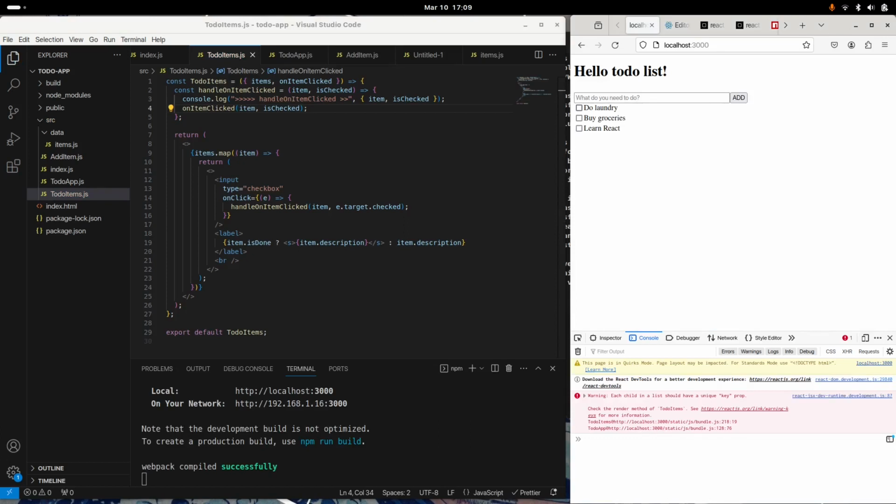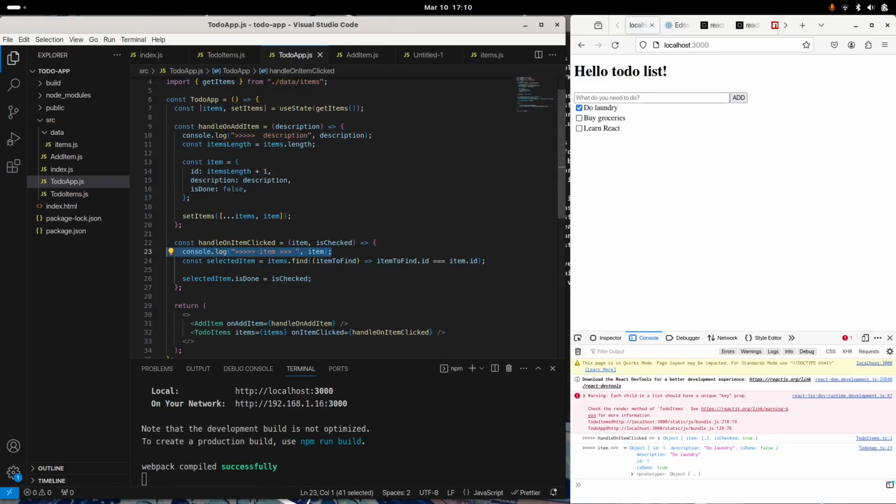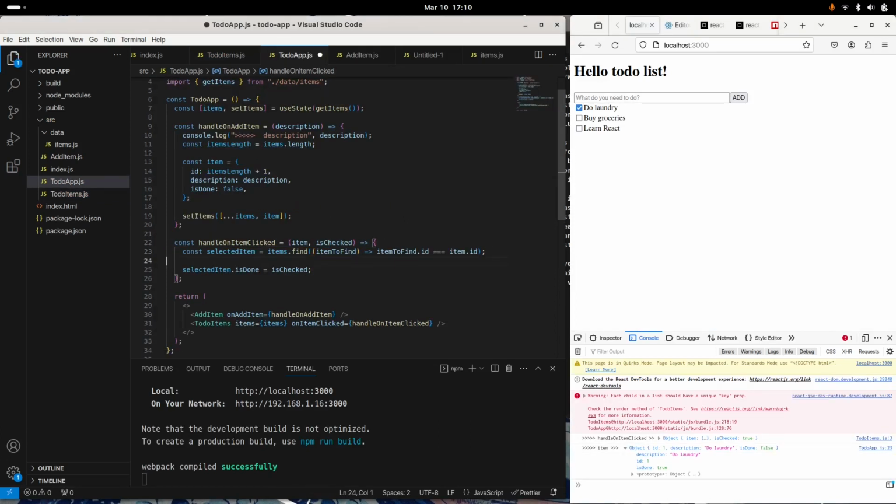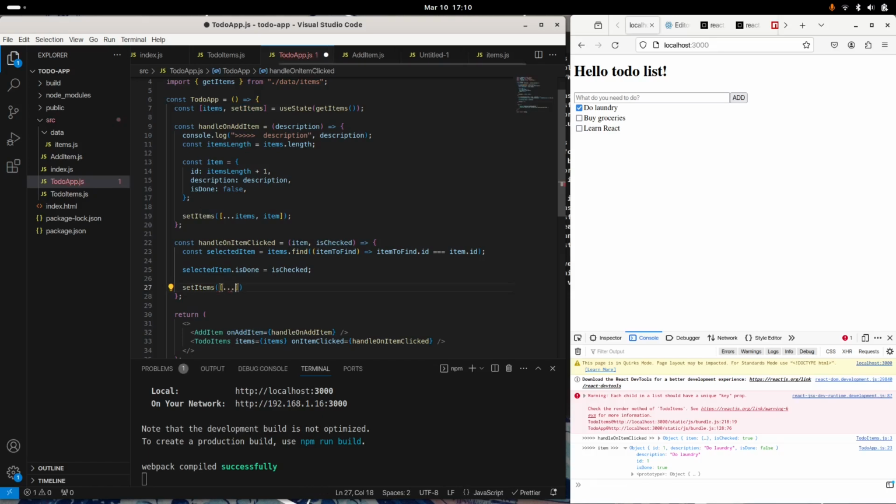Let's refresh the DOM. And what we need to do is to refresh the set items. Okay. Let's see what happens. All right.